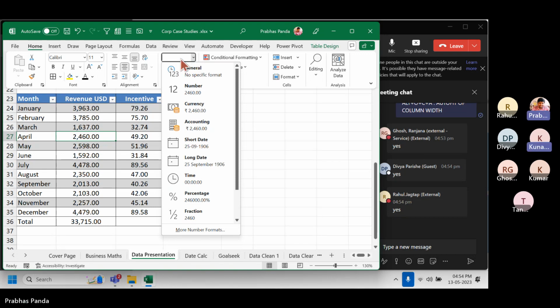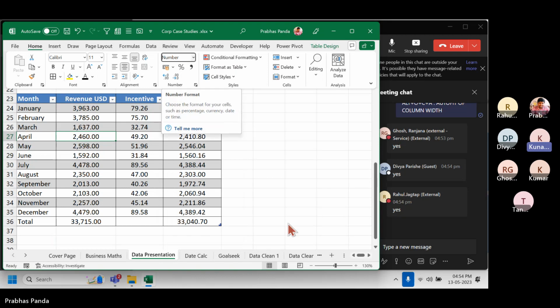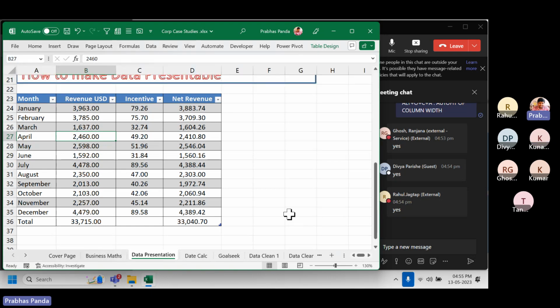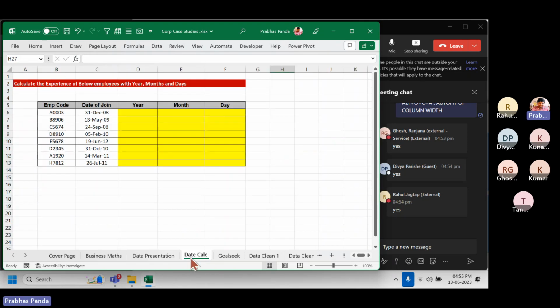I think this one will help. The keyboard shortcut is good, but sometimes it will be difficult also. Right, it depends upon your own comfort zone. That's why I'm not forcing you, I'm giving you both options. Whichever is your choice, you can go for it. But if you're really interested in saving your time, you have to learn the keyboard shortcuts. All right, so let us go for our next sheet, people.